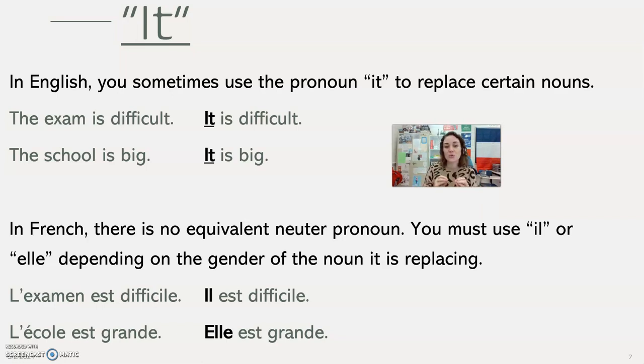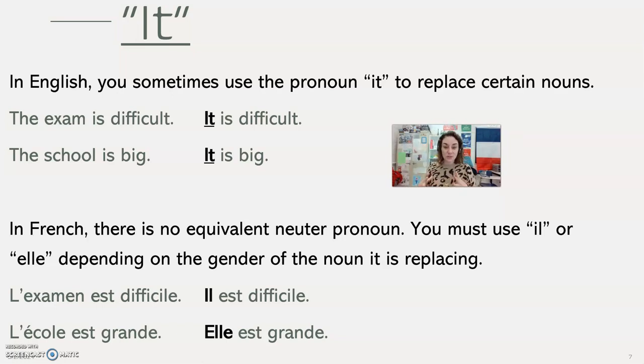There's no neutral kind of it pronoun in French, but that's okay because there are no neutral nouns in French. Everything's masculine or feminine. So the word pen is masculine. It is il for the pen because we already know that pens are masculine. I'll say il. Whereas, please ignore the mess, cups, une tasse is feminine, so I'm going to call it elle. It works like she, but it's elle, meaning it, the feminine thing.